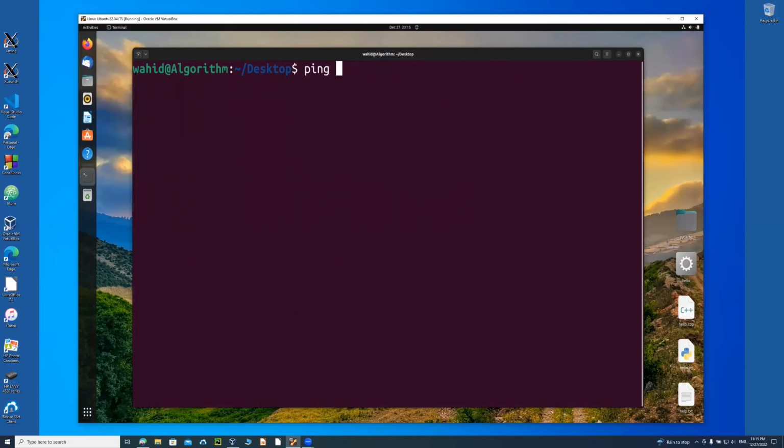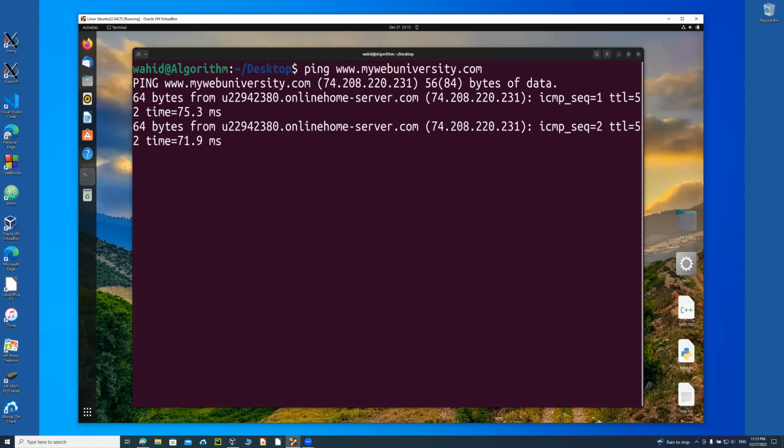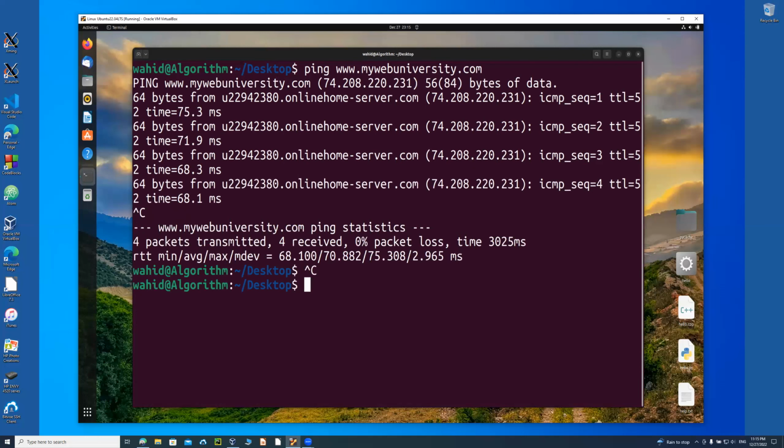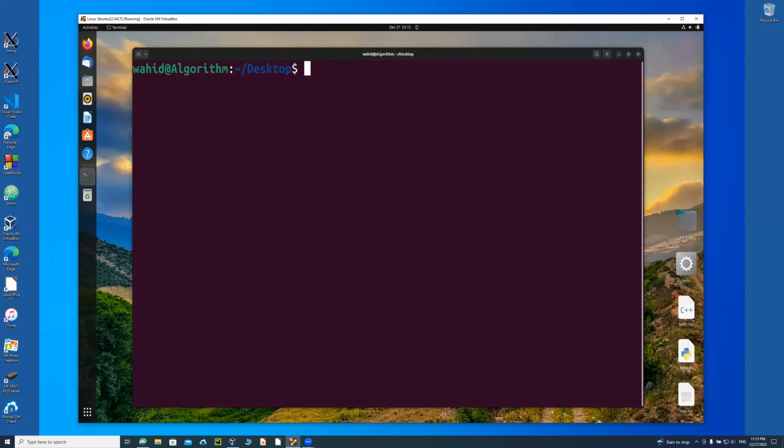And then you can do ping www.mywebuniversity.com, and then you can ping the server. It is up and running, that server, and then I could SSH to the machine also. So here automatically this has a secure shell connection. So if I say which ssh, then it is just basically available there.